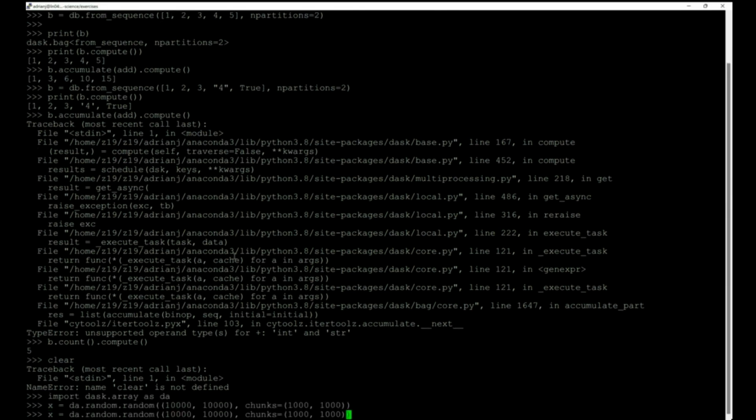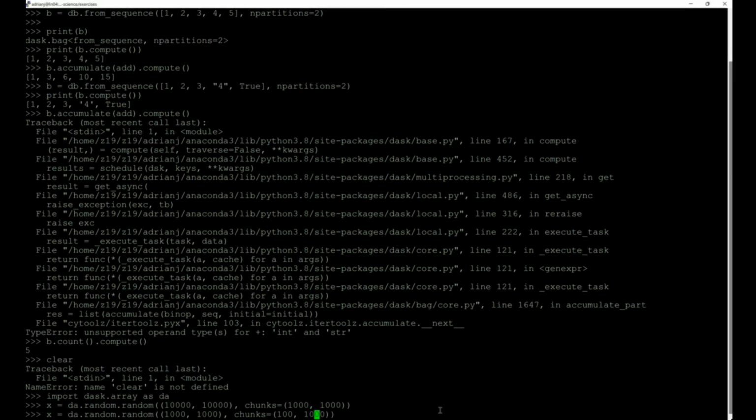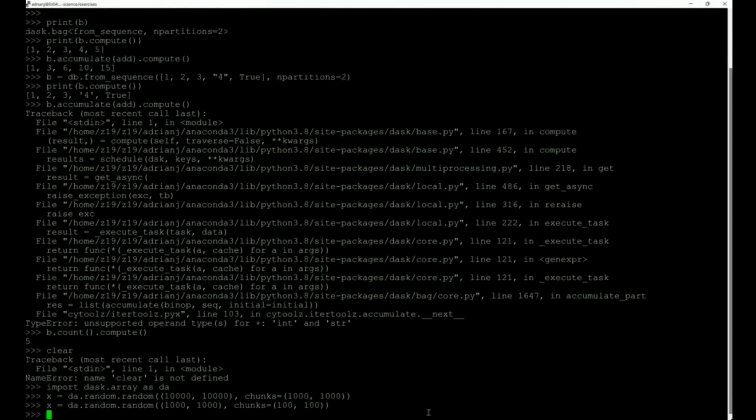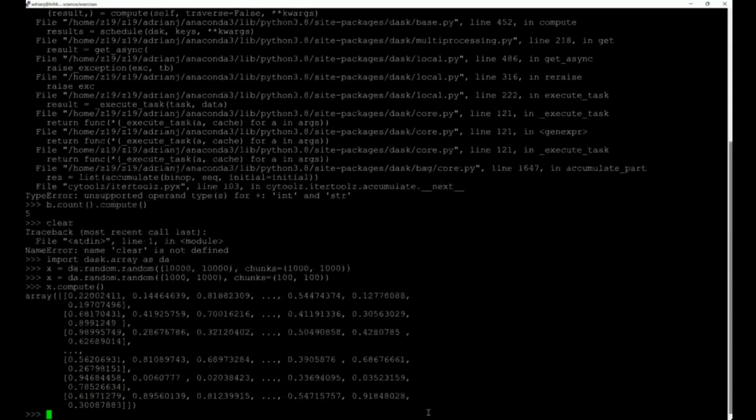So again, let me create this as a smaller data frame to see here. Sorry, if I do a smaller Dask data array, which is like a NumPy array, it's still 1,000 by 1,000 elements. It's still pretty big compared to a 5-element bag, and you can see that completes almost immediately.